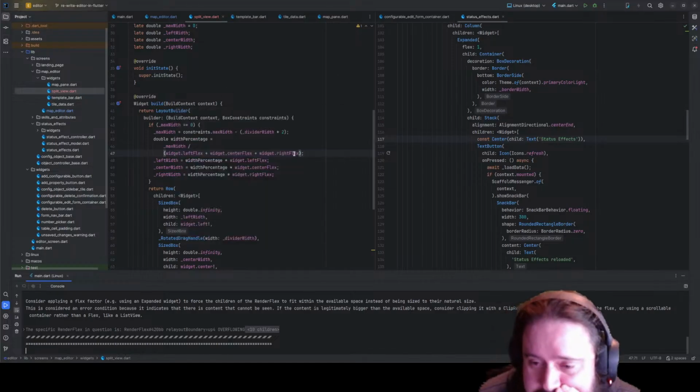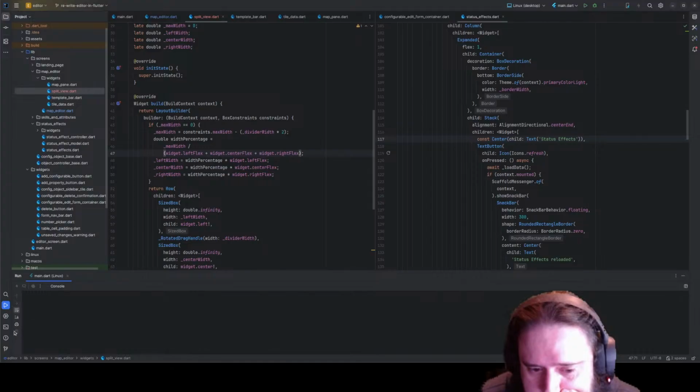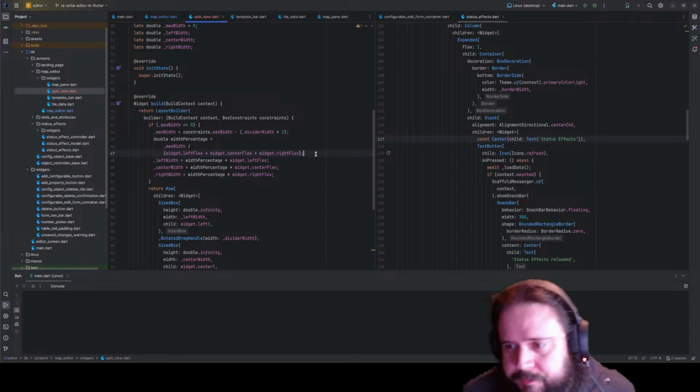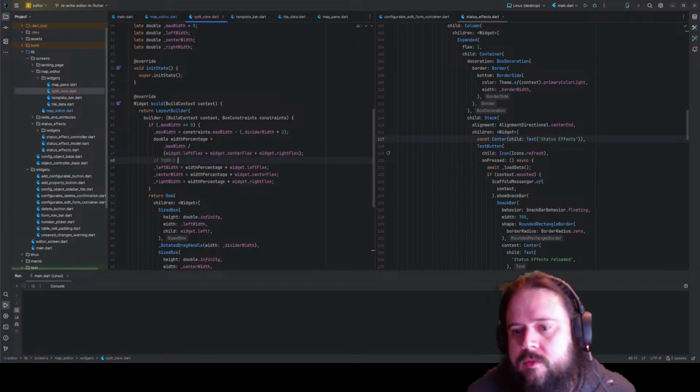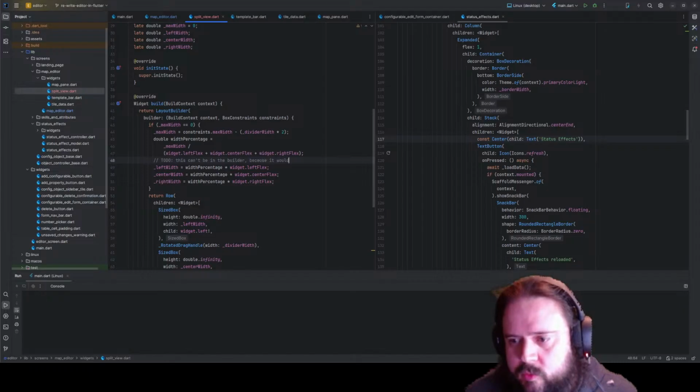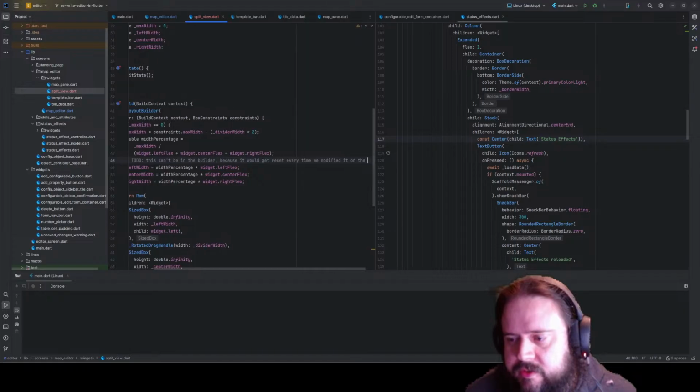Because this is in the builder, that's going to be a problem. So I need to leave myself a note. This can't be in the builder because it would get reset every time we modified it on the drag.